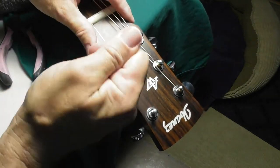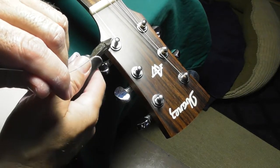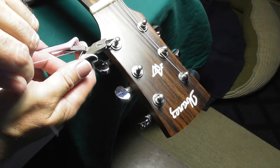Now let's see if I can tighten the string down. Okay, so I was able to tighten that string down by pulling a little bit. I'm going to cut it off.